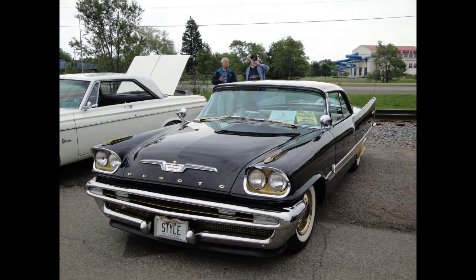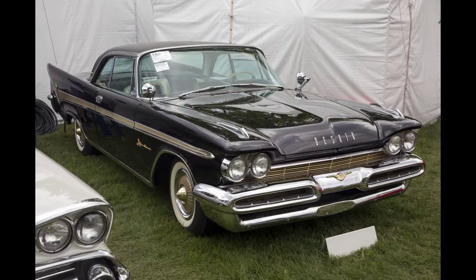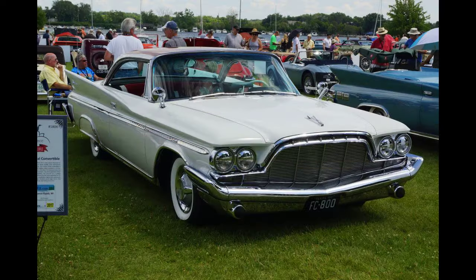Restyled for 1959, the DeSoto's look began to take on more traits of the upmarket Chrysler. The new model year was introduced in October 1958. The Adventurer again was limited in its color schemes and came with the most standard features of any DeSoto automobile, though the radio became an option. The car was powered by the wedge head 383 V8, tuned to 350 brake horsepower (260 kW) at 5,000 rpm. 687 units — 590 hardtops and 97 convertibles — were produced for 1959, up from 1958, but not significantly enough to help stem the 40% drop in DeSoto's divisional sales.